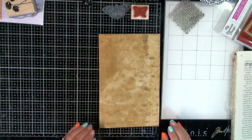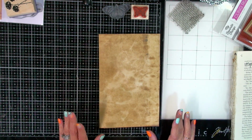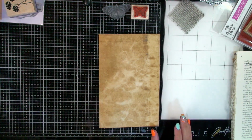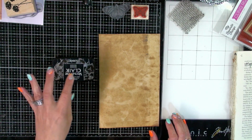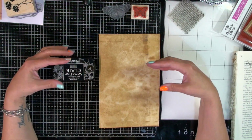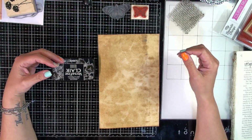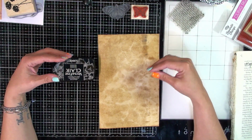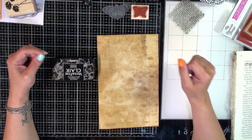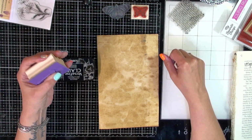So let's continue on. What we want to do on this one is I want the images to be more prominent, like closer to the full image. It doesn't necessarily have to be the full image, but I think the more image we get, the better it's going to look, if you're picking up what I'm putting down. Okay, so this is a brand new one.